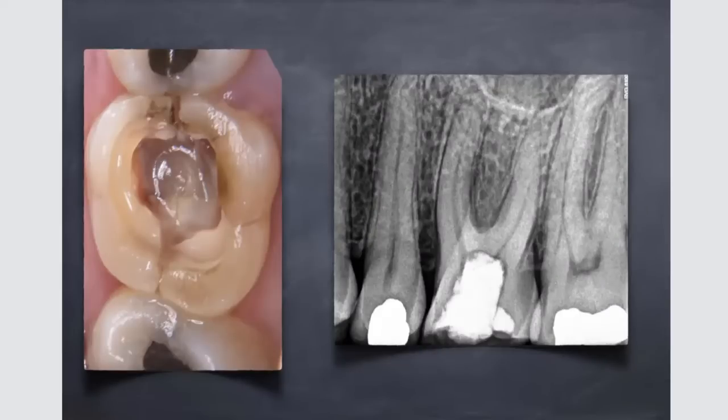So here is a trifurcated molar. We'll get to PRF in just a minute. Just hang on, guys. We have a trifurcated molar, and you can see this fracture in the area location in there. So what do we do with these types of teeth? I don't want to just pull because the whole tooth will just crumble. So what we're going to do is actually separate them into three roots.